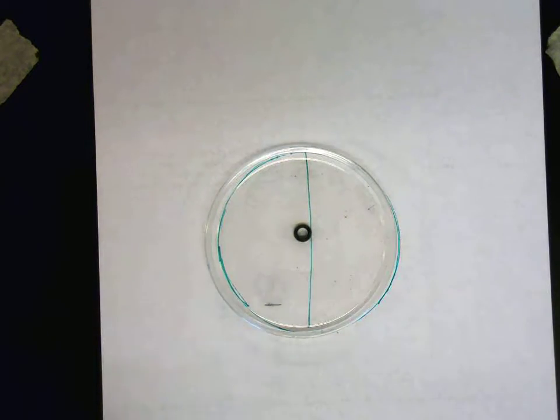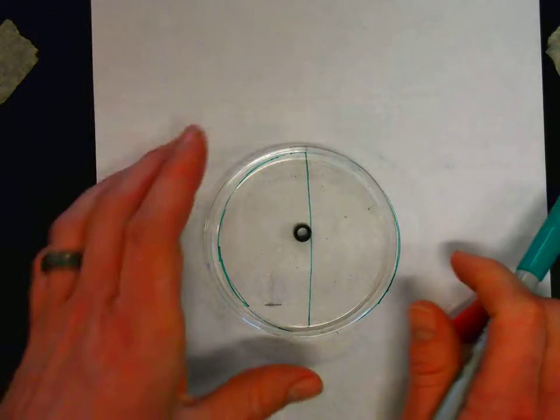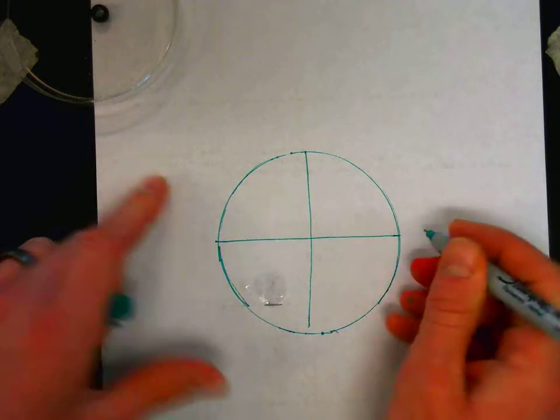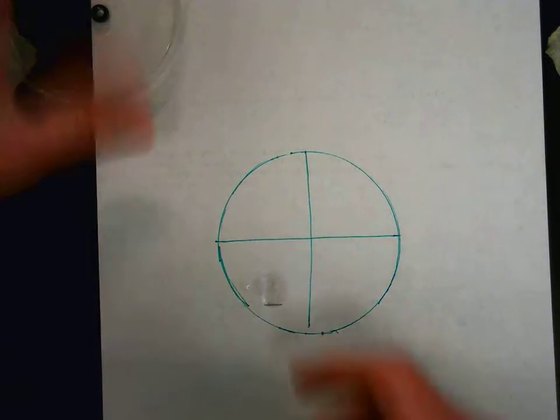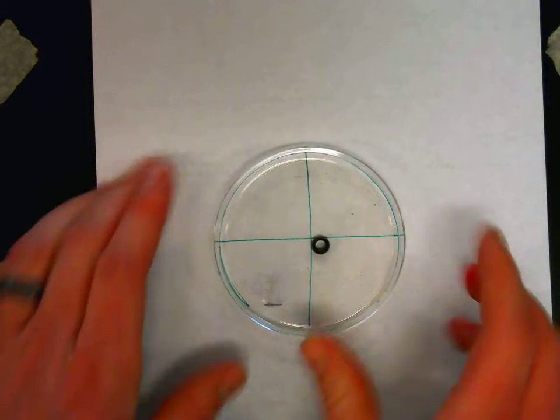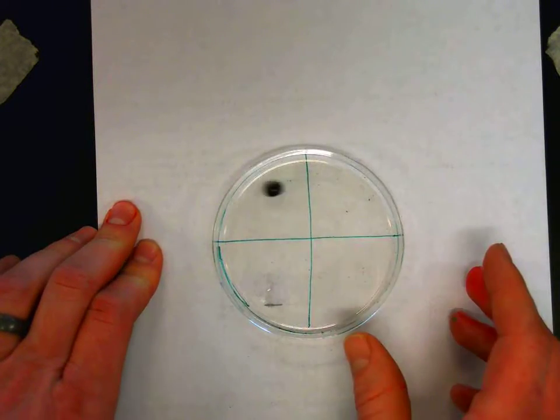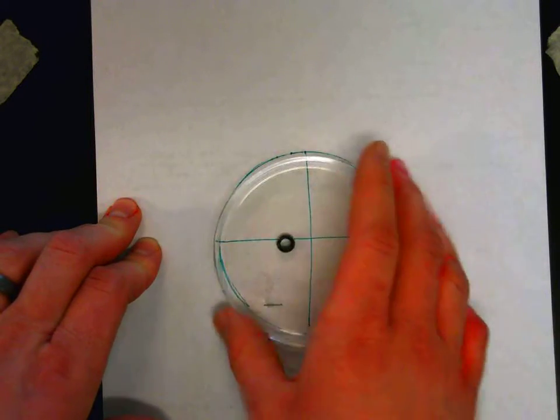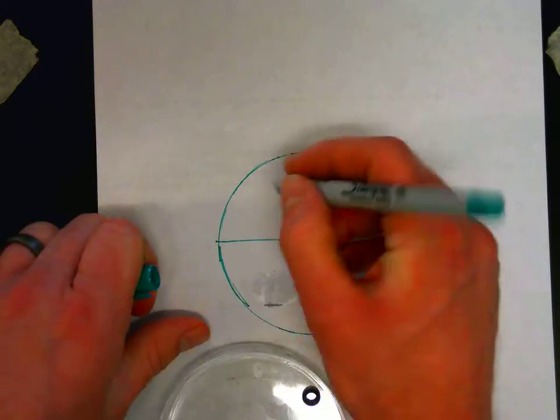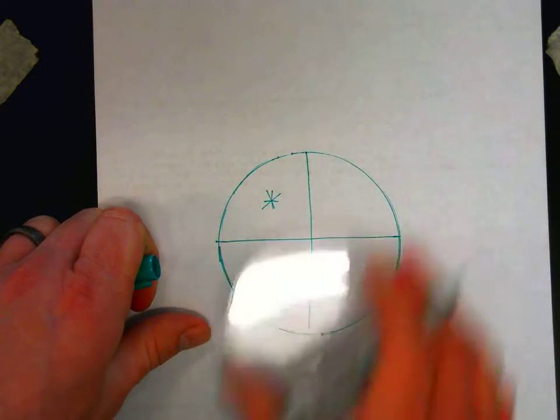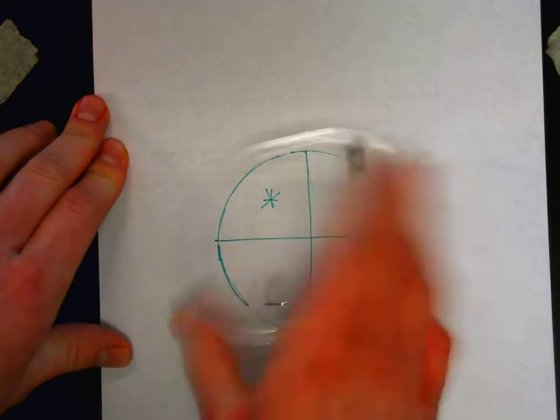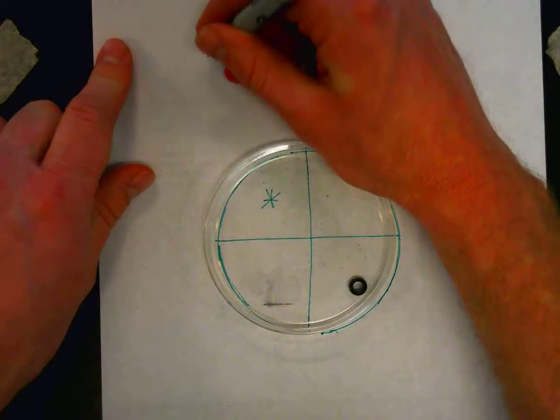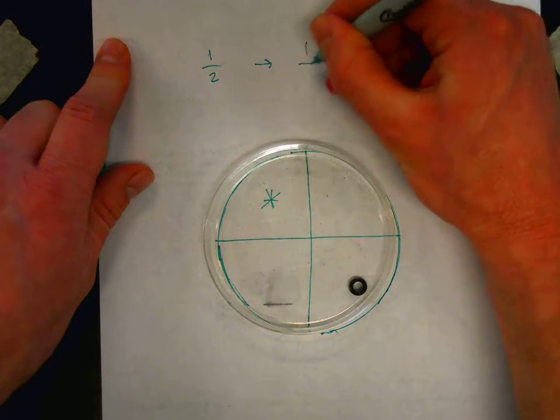Now, what if I do this? What if I have quarters? So once again, we see that each quarter will fall into each quarter roughly one quarter of the time. So if I wanted to know how often it's going to end up in this one quarter, it should be one quarter. So notice that we went from a probability of one half to a probability of one quarter.